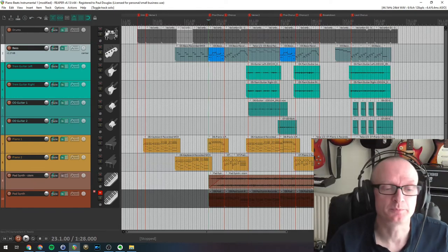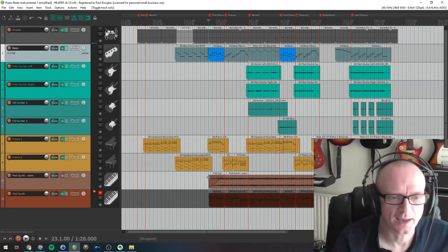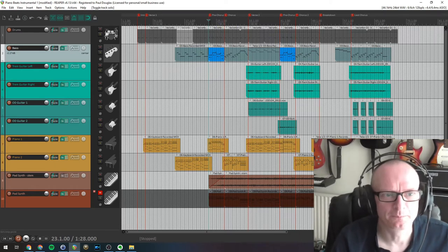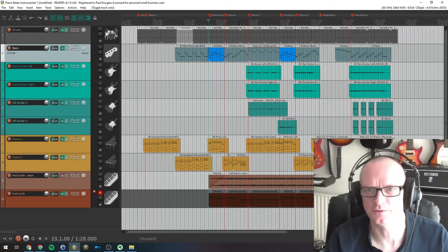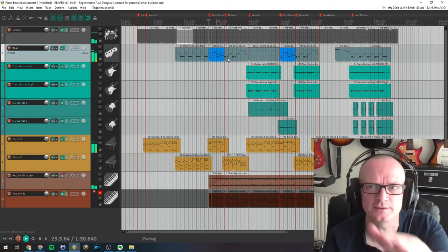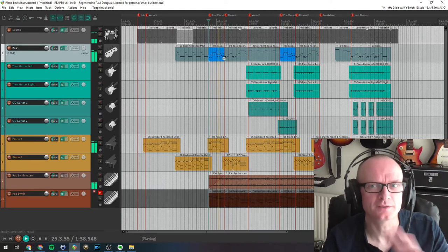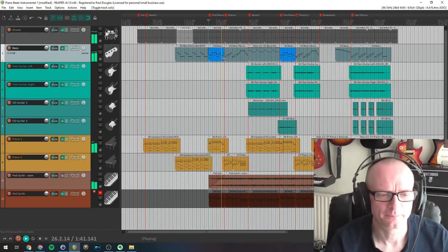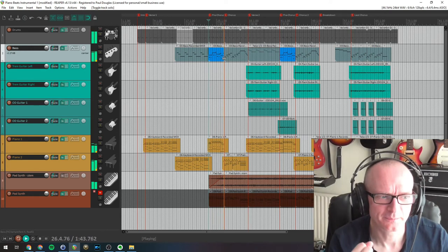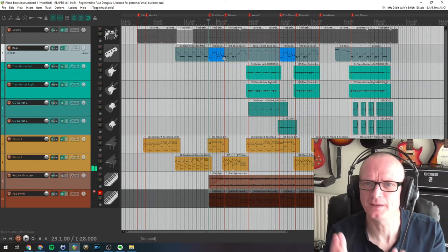It's also worth mentioning at this point, you can probably see down there at the bottom these brown colored tracks, I added a pad synth here, which again is a very, very common thing to do, just to fill out a mix. We just play it so you can hear it fade in slightly here in the pre-chorus. Again, quite low down in the mix. It's not a feature, it's a textural thing. You can hear it in the background there. Just adds a little bit to fill out that sound.